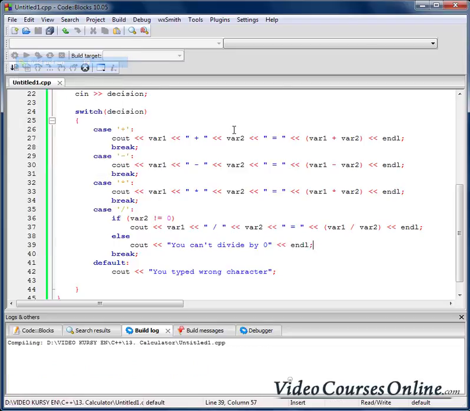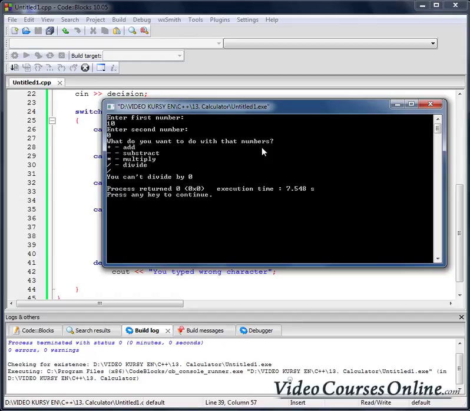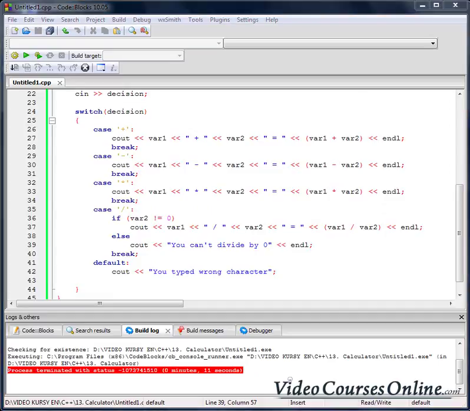So now, as you can see, when we do something like, for example, 10 and 0, and now I want to divide, you can't divide by 0. It's wrong, okay? And we can also do something like that.